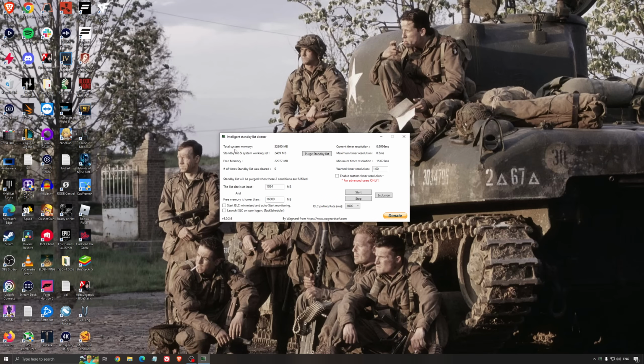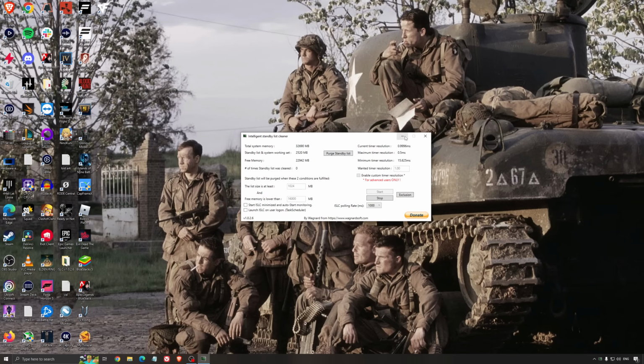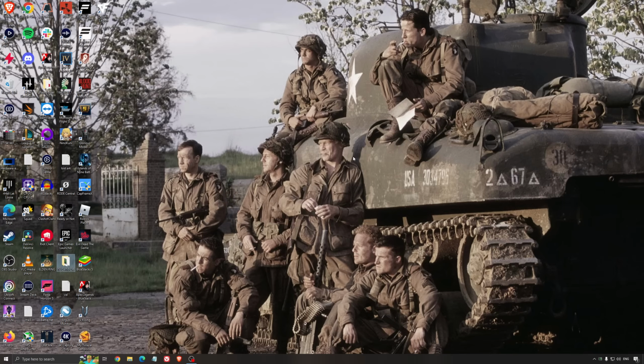So what I recommend normally is look at your total memory here. In my case, it's 32. Just divide it by 2. So for me, it's 16. Just press start and it will run automatically. And you just lower the software like that and you're going to make sure it's optimized. So it's a really good software and it also helps a little bit with stuttering. So I really recommend using that.